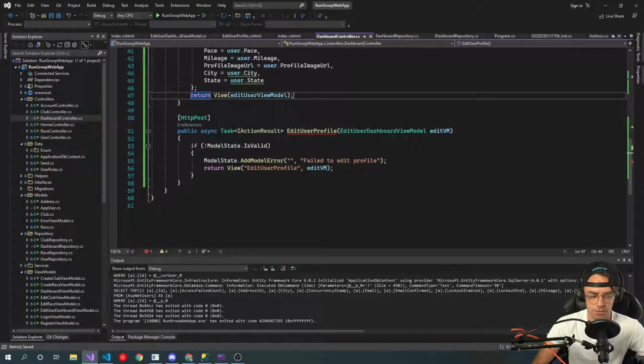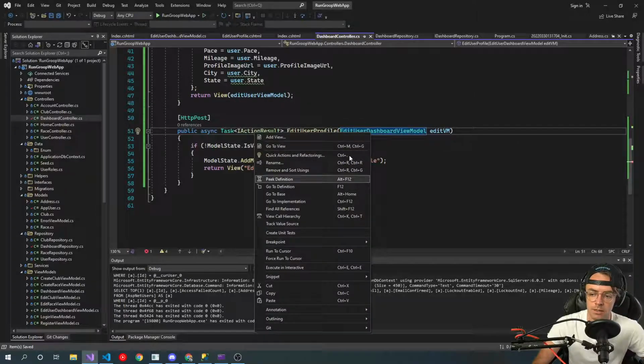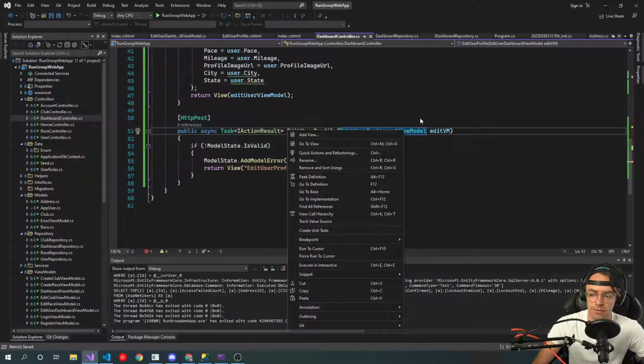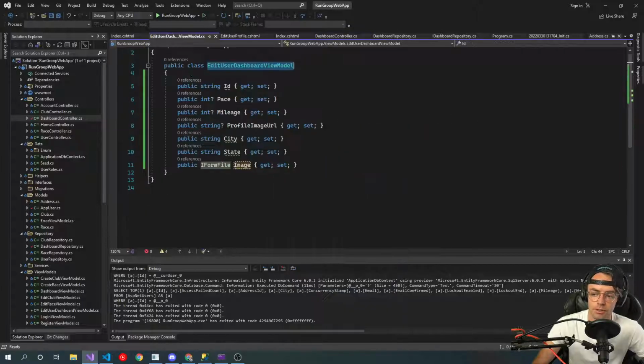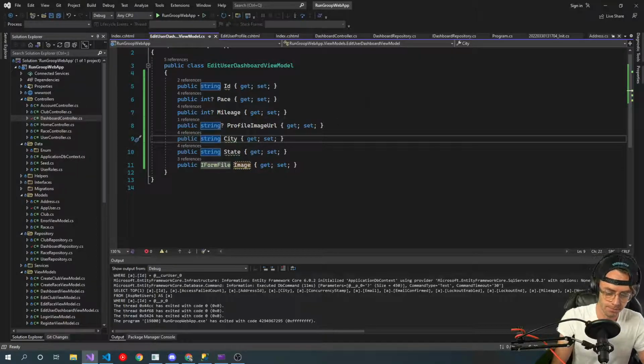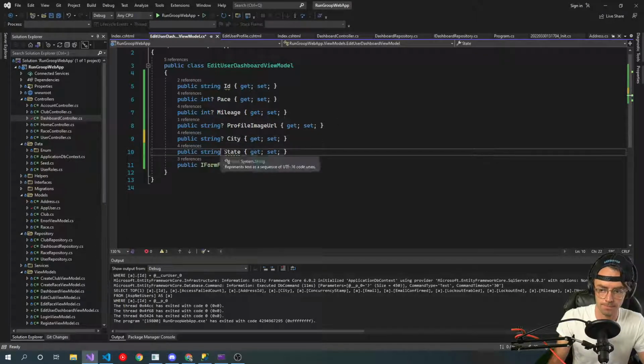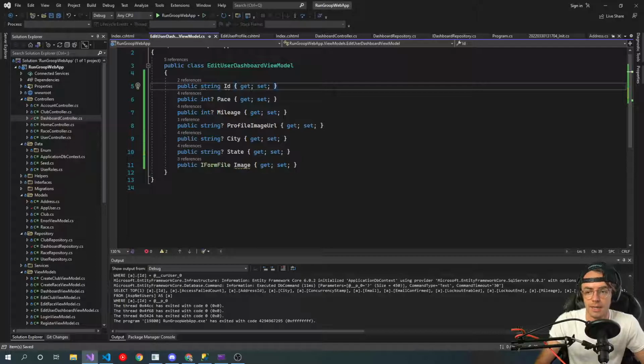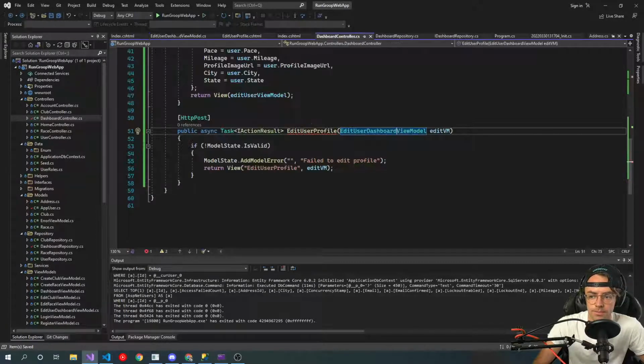So if you recall back, go ahead, right click on this edit user dashboard view model, go to definition, and we'll talk a little bit about why you need these question marks in the edit user view model. If you don't have these question marks here and a user sends up something that's null and they don't send up a value, the model state will trigger and it will show like a bad value.